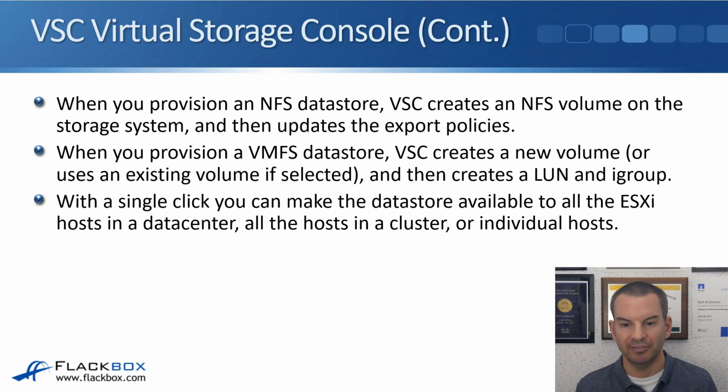So if you want to use vVols, you want to have VSC installed. When you provision an NFS data store, VSC creates an NFS volume on the storage system and then updates the export policies. If you remember from earlier in the section when I showed you how to do it manually, I had to manually create the volume on the ONTAP system. I also had to manually set the export policies there as well. And I had to specify the IP addresses of my ESXi hosts in the export policy. Well, when you use VSC, VSC already knows about your ESXi hosts because it is a vCenter plugin, and obviously vCenter knows about the ESXi hosts. So when you provision an NFS data store, it's going to automatically create the export policy for you with the IP addresses of your hosts. Saves you doing it manually, so it's less work for you. Also makes sure there's not going to be errors when the export policy is configured.